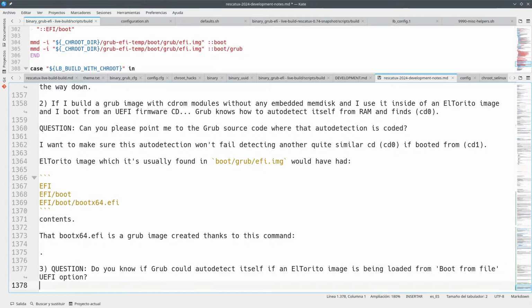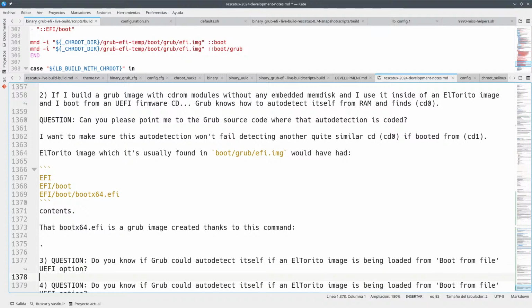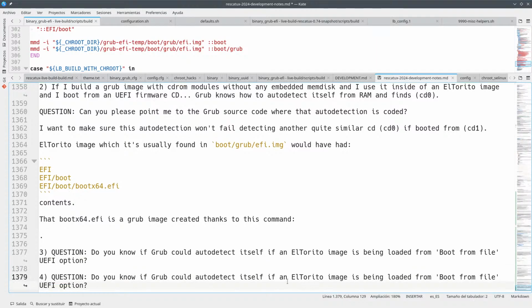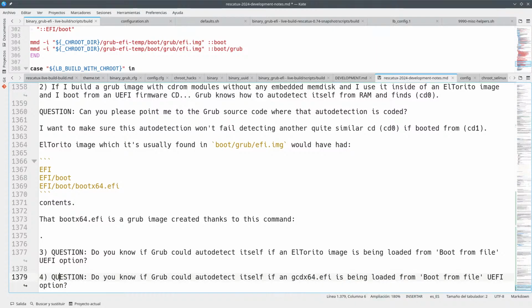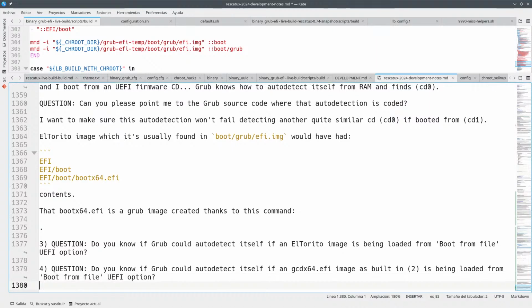And this is the fourth question. When if the CD x64 as described as built in number 2 is being loaded from the UEFI option.